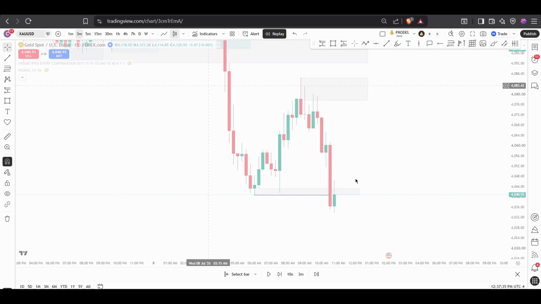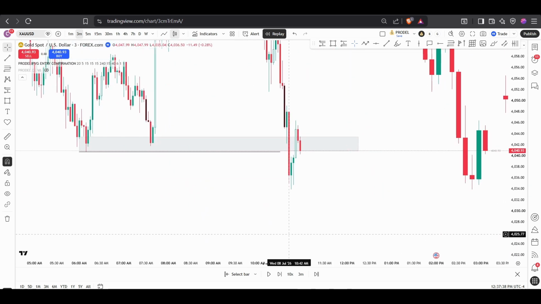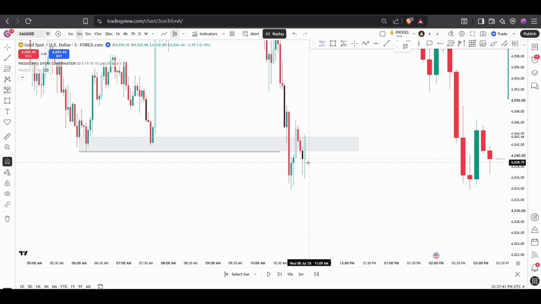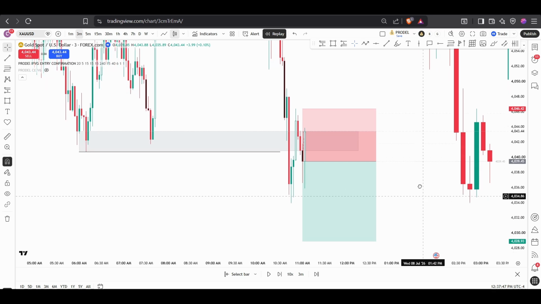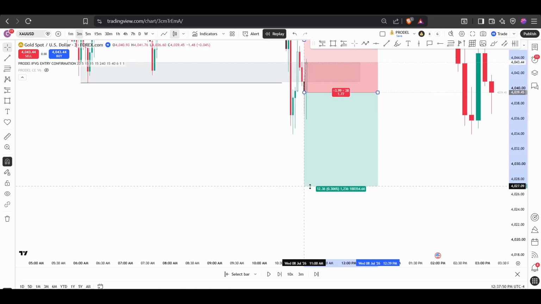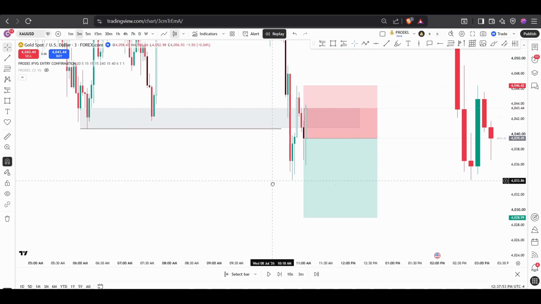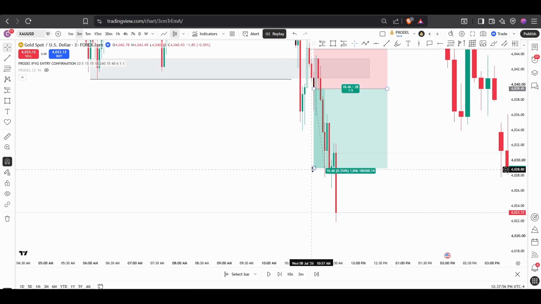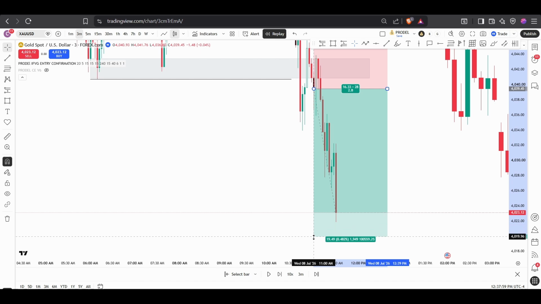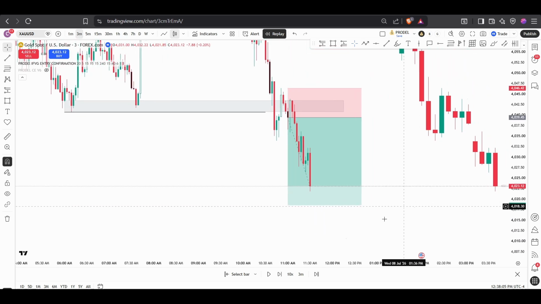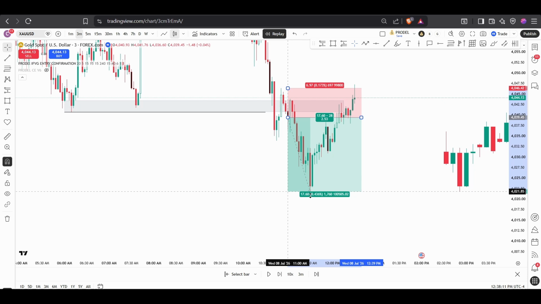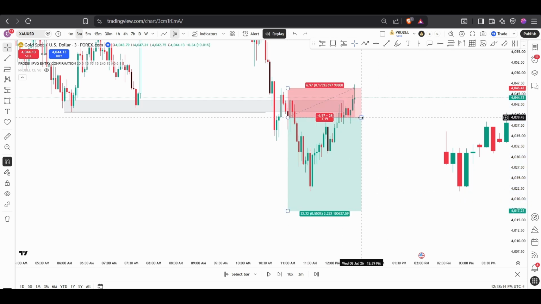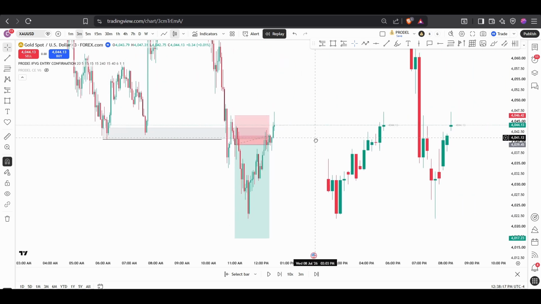Let's go to the 3-minute time frame. On the 3-minute time frame, you can see the market formed the inverse fair value gap here, and then it gave a trade here. The break-even point is at this 1:1.5 level, and it gave a perfect break-even. After that it went down for some points, and this was our TP. Unfortunately, it did not hit my TP. It went up to 1:2.5, and after that it retraced back to our break-even point. Yeah, this is the trade.